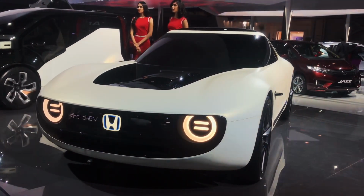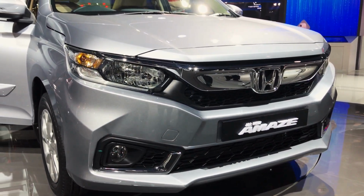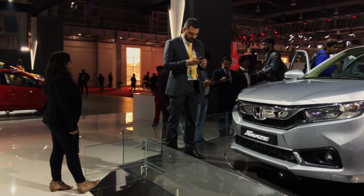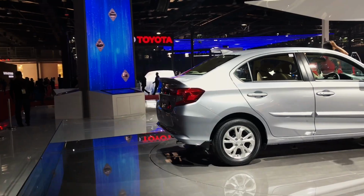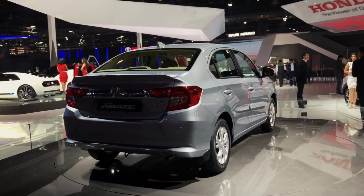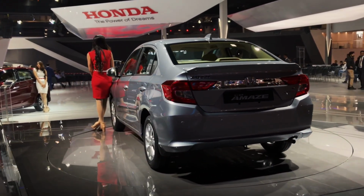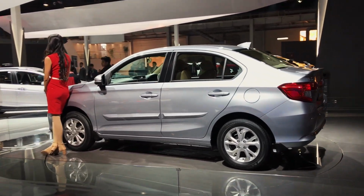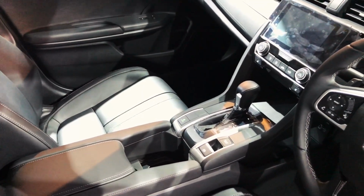But going away from the concepts and to the actual production cars on the Honda stand, this is the new Amaze. As you can see, it has been completely redesigned. Now, the Amaze hasn't done really strong numbers for Honda, and so Honda have gone to the effort of completely redesigning the car. Whether you like it or don't like it, well, that is something that you need to make up your mind on. As you can see, the front is more blunt, and so is the rear. The smooth flowing lines of the earlier Amaze is completely gone. This looks completely different, in fact, from the earlier Amaze, except in profile, where the silhouette has been retained. In fact, the changes go over to the interior also, which has been heavily revised and updated.